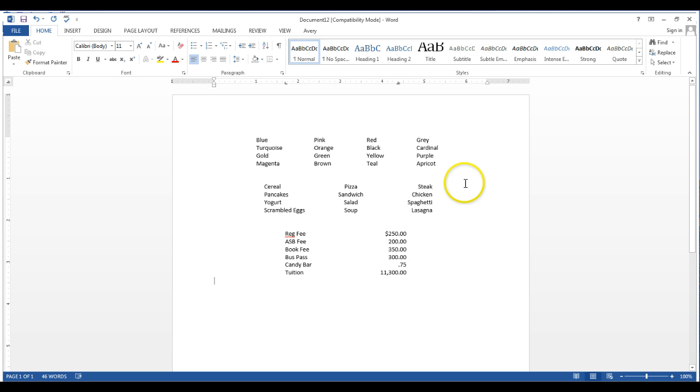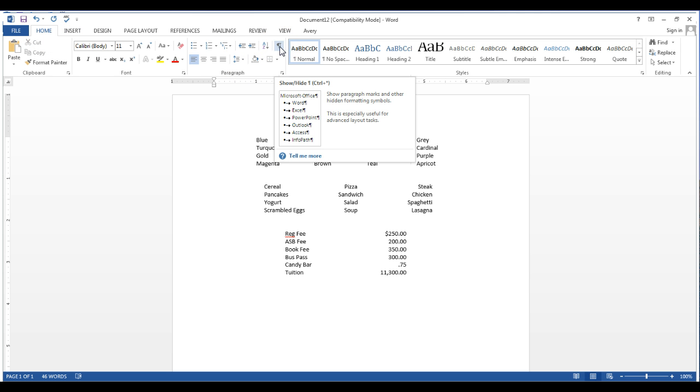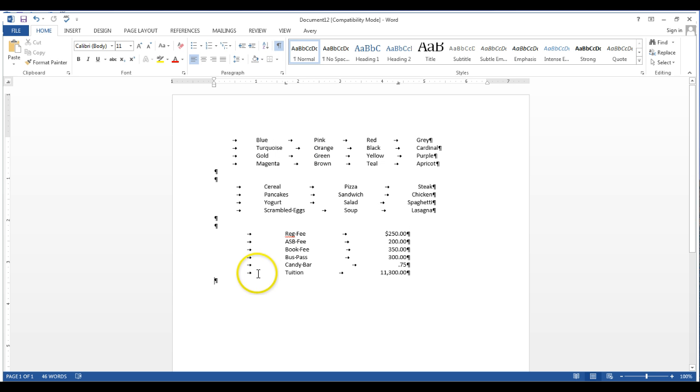So another way to check your work and placement on the page is to, up on your ribbon, go to the Home tab in the Paragraph group, and in the Paragraph group a very friendly button is what we call the Show Hide button. Looks like a paragraph marker your teacher would use to mark the beginning of a paragraph. The Show Hide button shows what you've been up to.